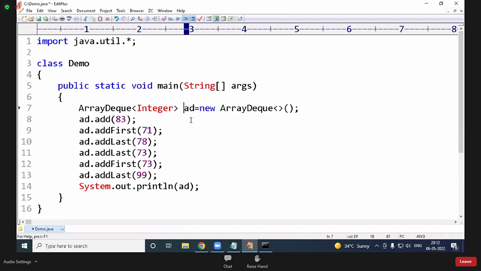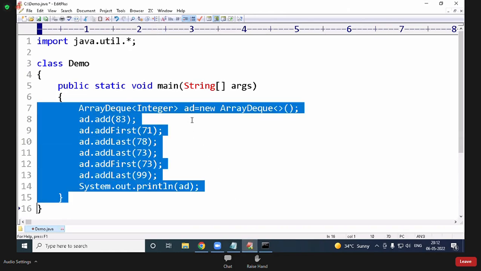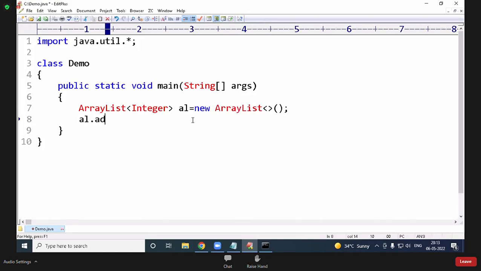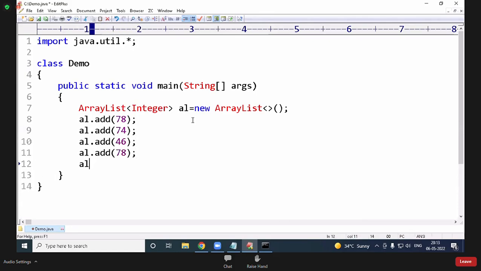See, for example, I'll go for ArrayList. ArrayList of Integer al equal to new ArrayList. al.add, al.add, al.add. Like this, we created an ArrayList.